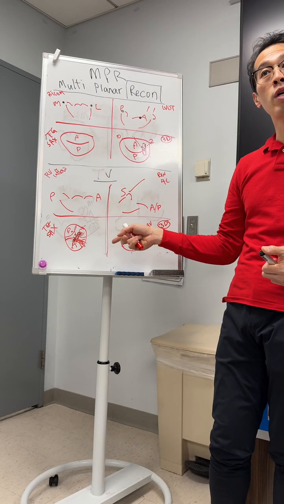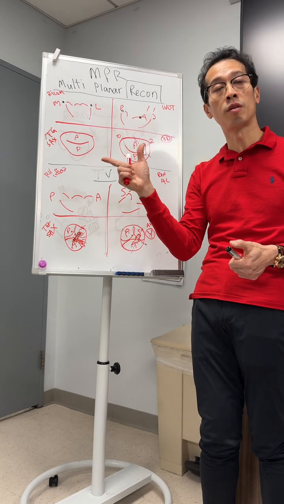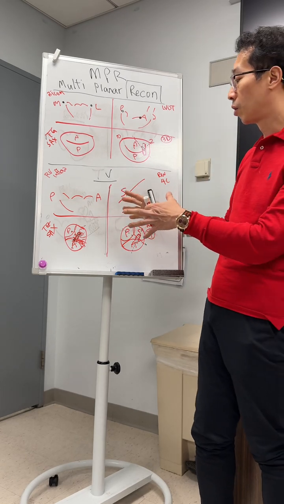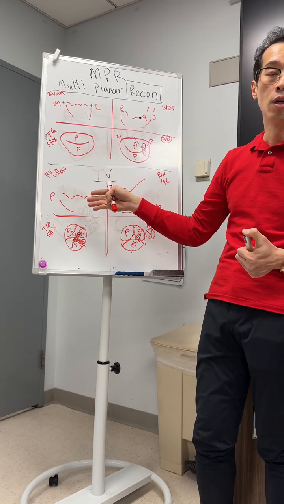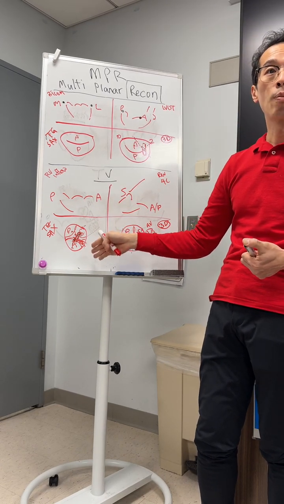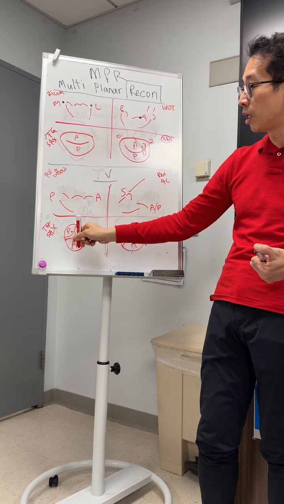So transgastric for tricuspid, it's very important for orientation. If you do MPR with the device already in place, make sure you use a transgastric view, short axis, to orient the device first, before you actually do the MPR reconstruction. Same thing with the mid-esophageal view. Remember, mid-esophageal view, you do see the transgastric view there. But don't do it off the device, do it off the anatomy, and then you can see immediately whether you are mal-rotated or not.